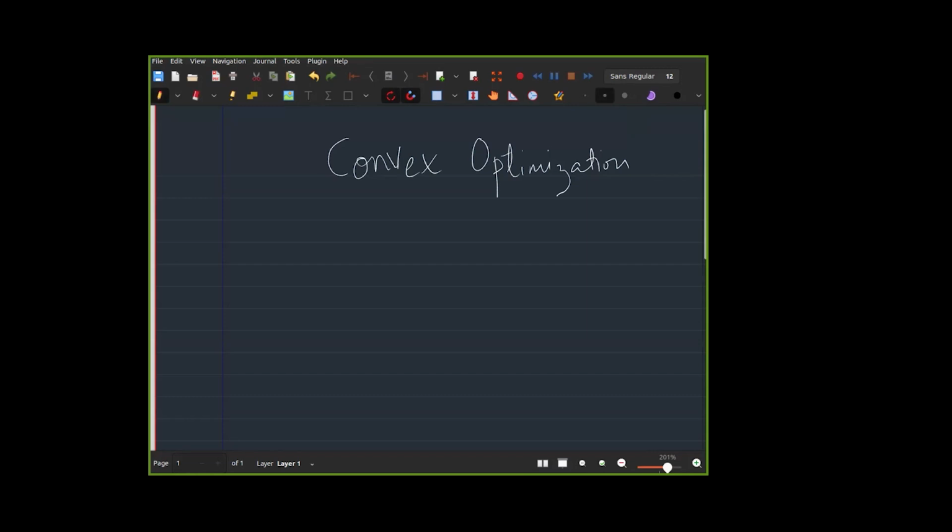Welcome back. So this is a new module and I'll start with convex optimization here. But before I get started, I just wanted to make a couple of notes. I thought really hard before I introduced something which is very dry or mathematical. But after thinking for a while, I thought that it's important to introduce optimization, at least some parts of it, before we get started with machine learning. And that will accelerate our learning in machine learning itself. So that's why I wanted to cover a bit of convex optimization.